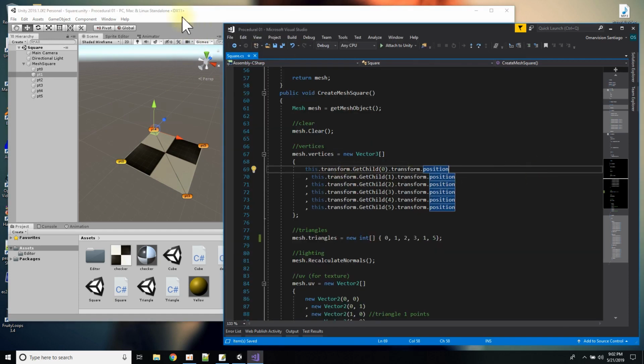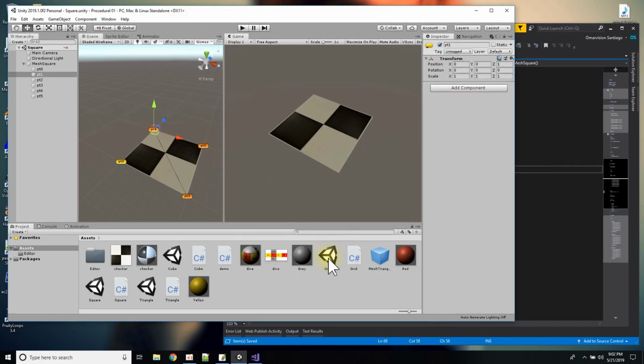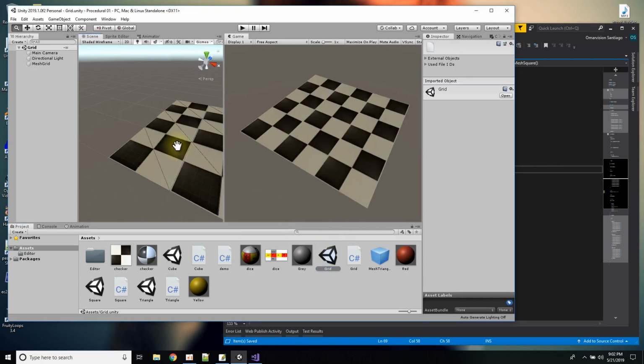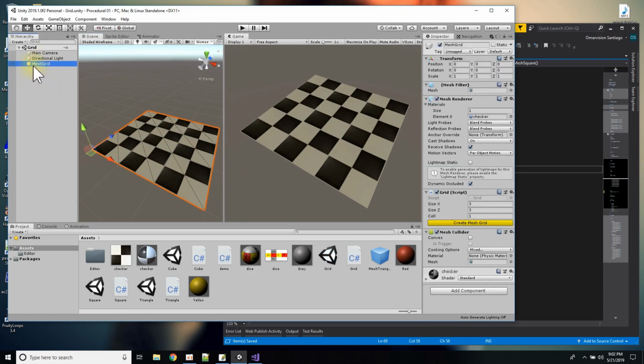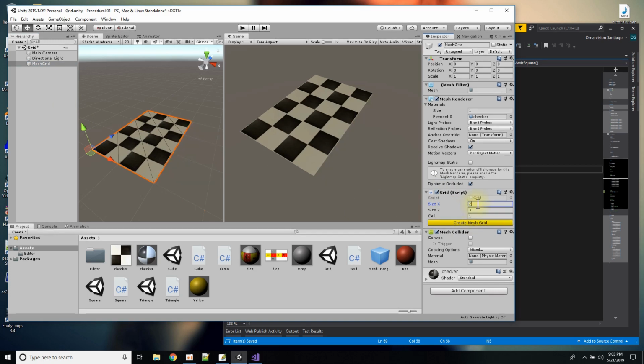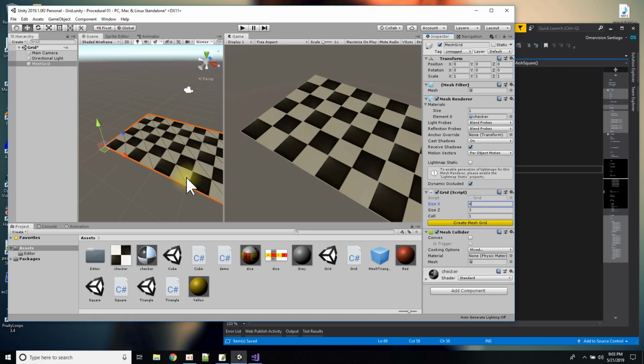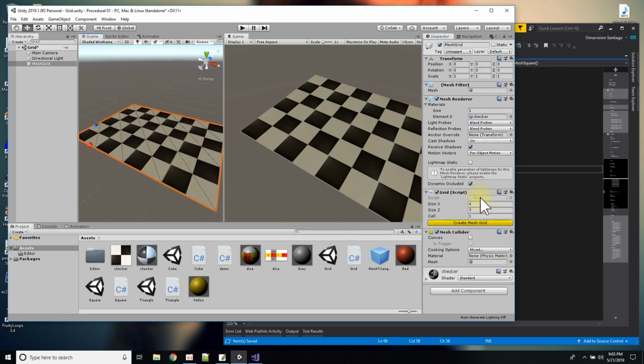So we will use something that I do here in the next scene that I have. It's called a grid. With this one, I do not have any child points to specify. The whole mesh is created within the script and the points are decided from within the script. And I have a little thing here that I can control the size that the mesh is created in X and Z. Just to show you it's being generated procedurally by my script.